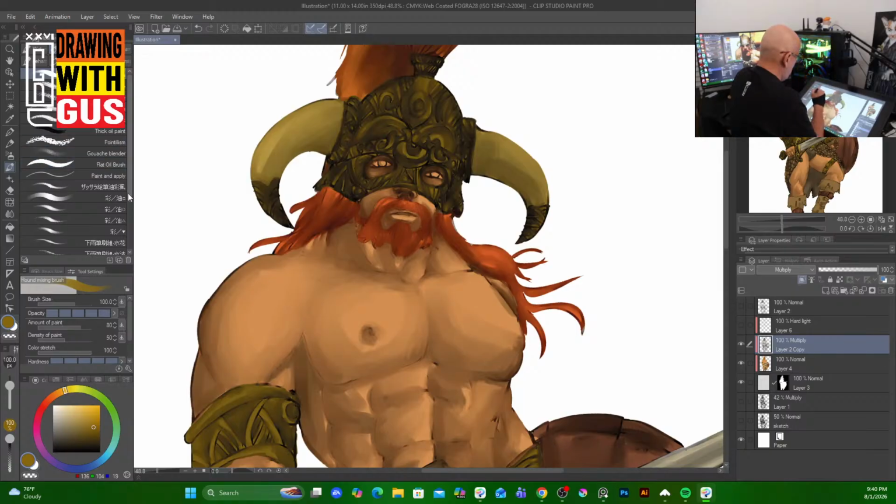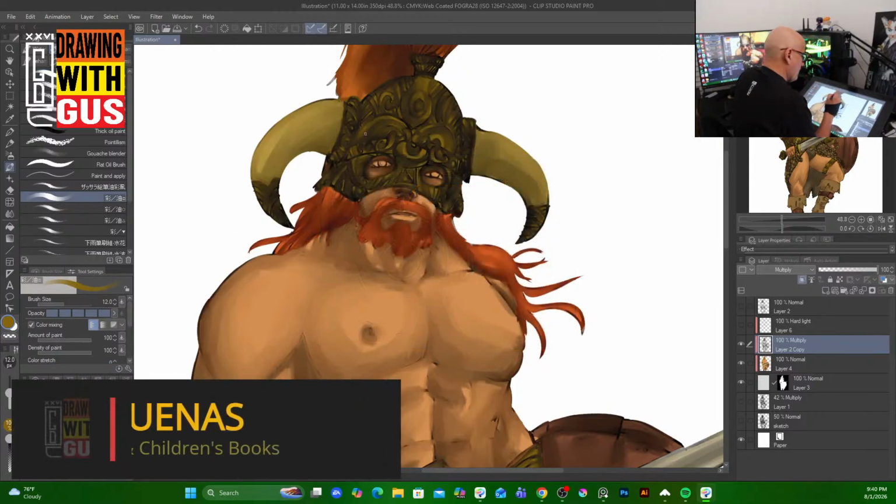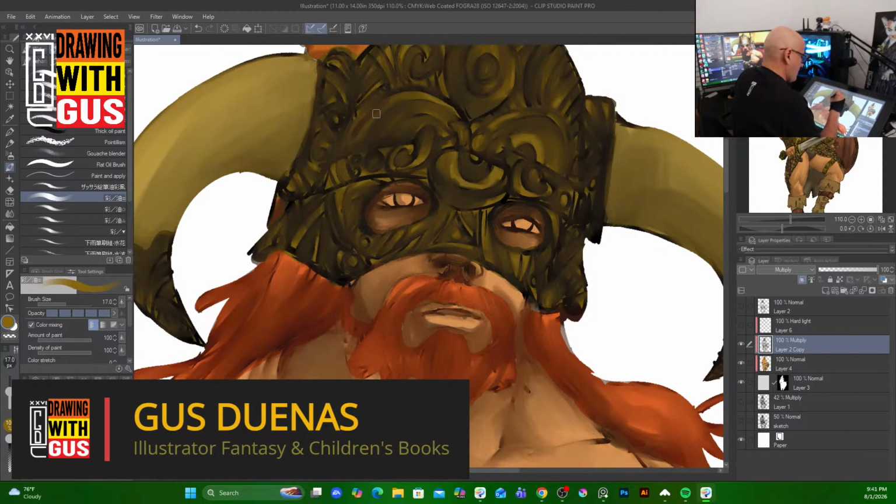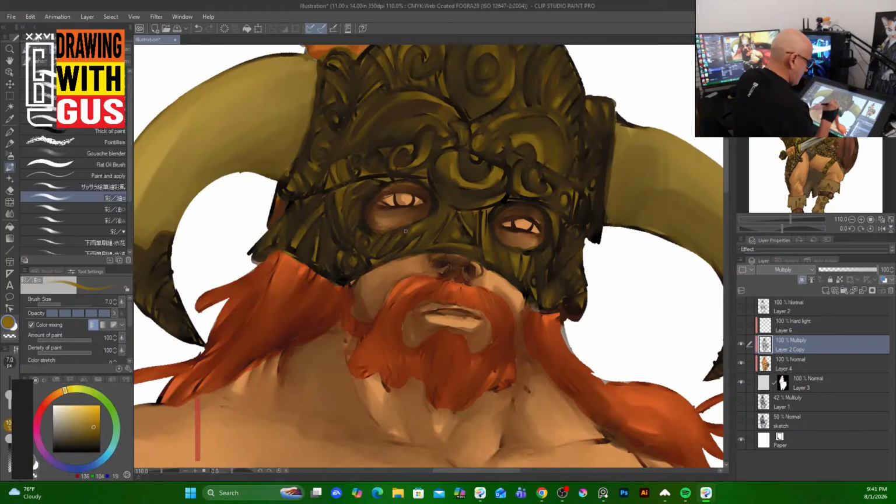File mixing brush, no. Oh, yeah, I've been using this. No, it's this. Oh, this is the.